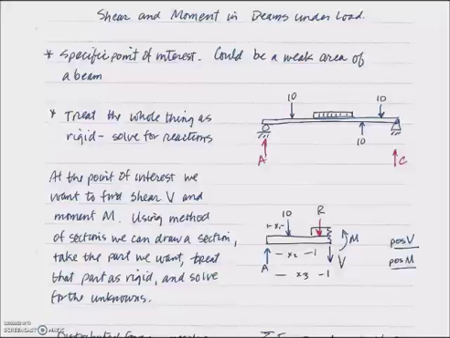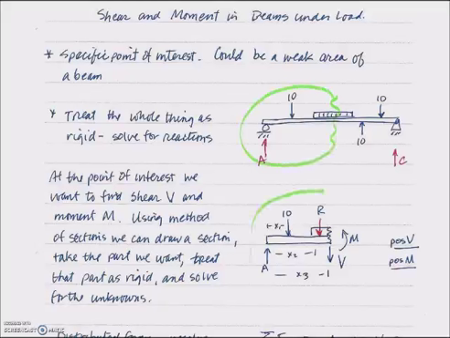This is the video lecture for shear and moment in beams under load. And what we've done before is found shear and moment at a point. And we did that by drawing a little section, a little squiggly thing there, and then we drew a free body diagram of that piece, which is the shear.